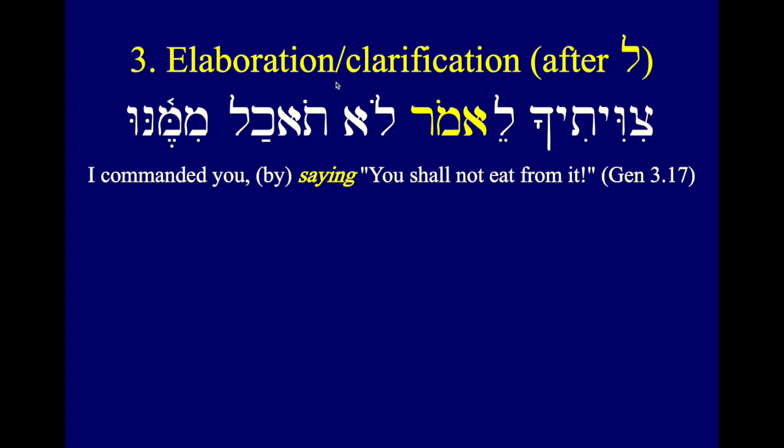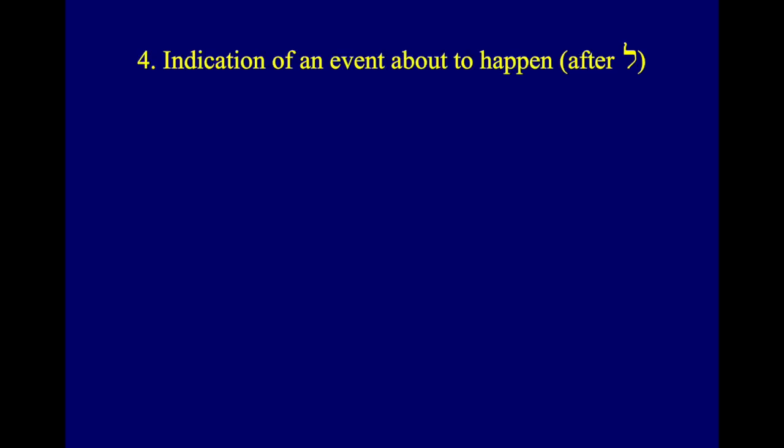So achal means to eat. You shall not. Lo, you should never eat from it. Remember, lo means never, never, never. Al means not right now. So God commanded about the fruit in the garden. Never eat from it. This is min, and then this is that strange anomalous third person masculine singular form that only shows up with mimenu. So, from it. But this idea that lamed plus infinitive construct can mean like kind of elaborating, clarifying, or to introduce speech with lemor, or to indicate an event that's about to happen.